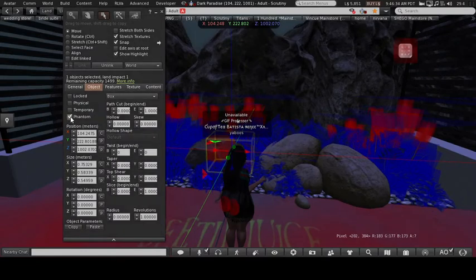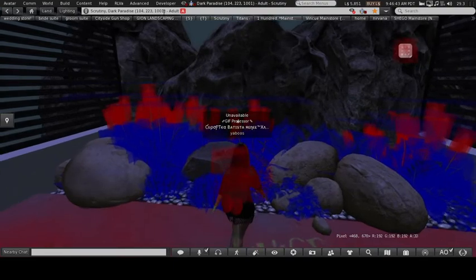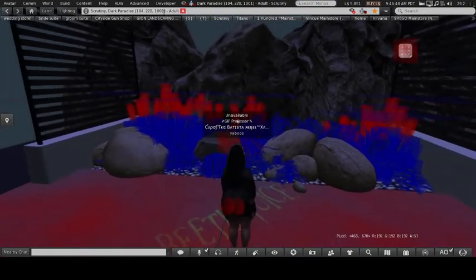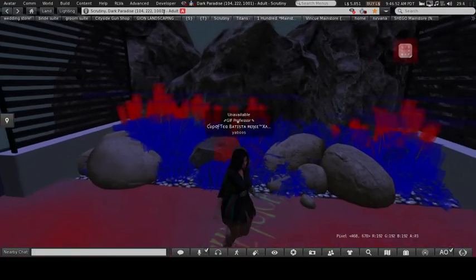Phantom on. Can walk straight through. So I cannot stress this enough, guys. Make sure that you're utilizing phantom. Of course, you don't use it on walls or floors, otherwise you will fall through it.